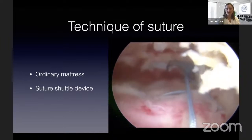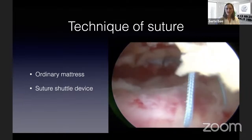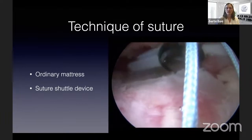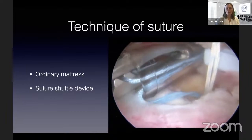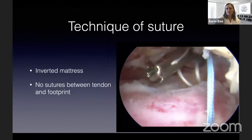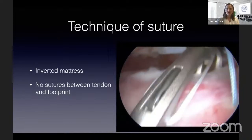So even if this is also called a single row, the mattress sutures can be placed in a crossway fashion, and they can be placed inverted. I will show that in a minute. And also you can do a kind of Mason Allen technique with your suture, and that's kind of advanced single row compared to those totally easy. So here is an inverted mattress.